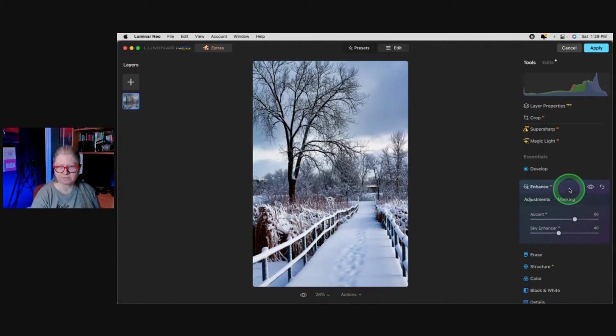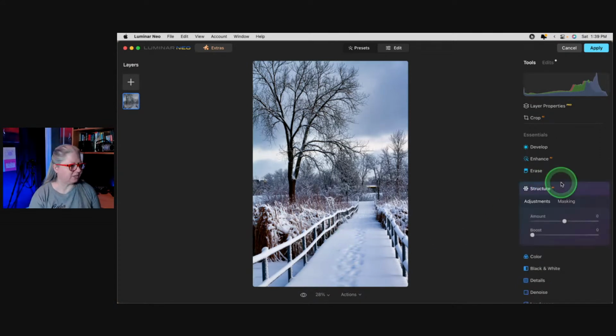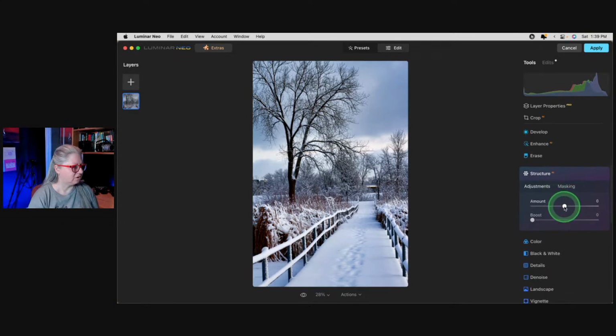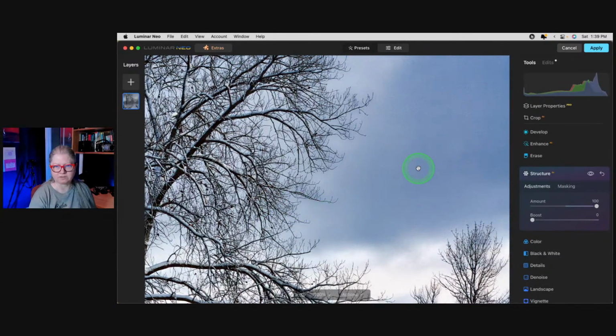So the next thing I want to do is bring out some more texture, like I was just doing with the one on the iceberg. And the tool for that in Luminar is the structure tool. Okay, so bring it all the way up, and you'll see what happens. You get lots of this great structure stuff, but I don't want this happening in the sky because you see what's happening. It's picking up some noise, right?